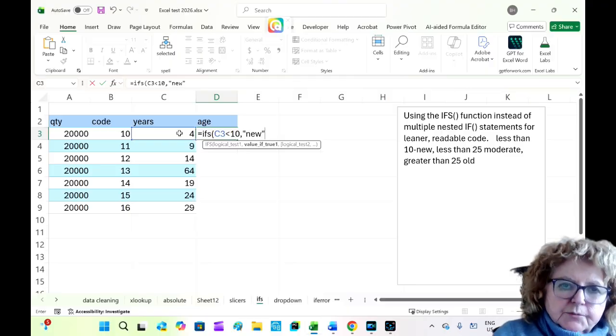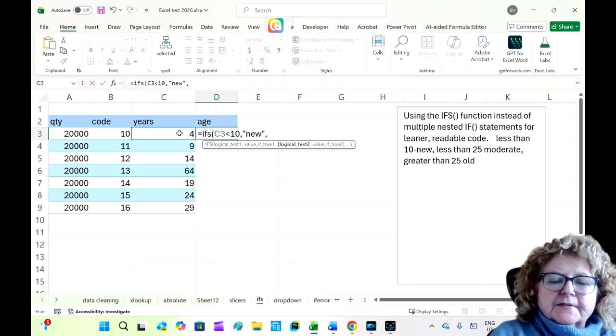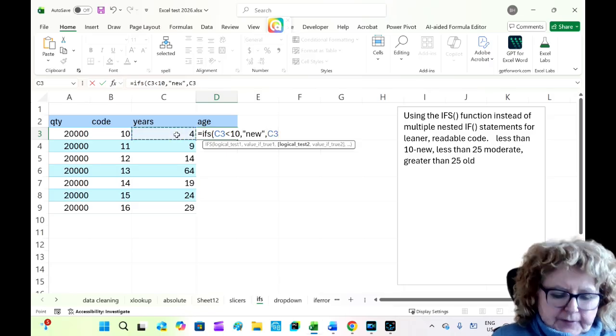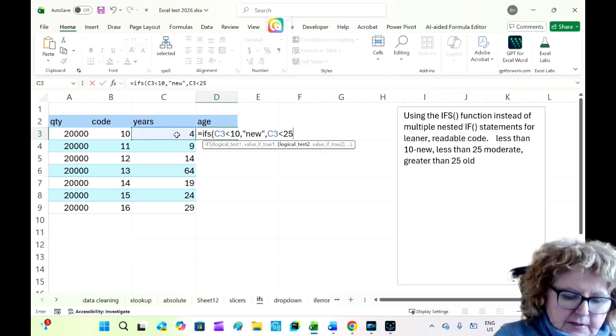And then we put the next one down and say, if it's less than 25, then it's moderate. So once again, we select the cell. If it's less than 25, then it's moderate.